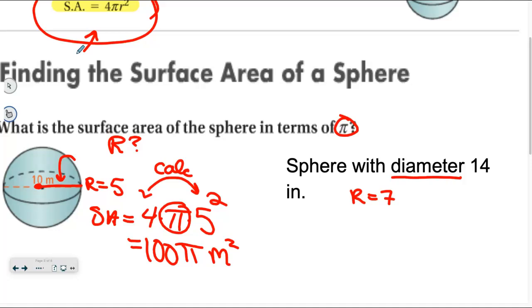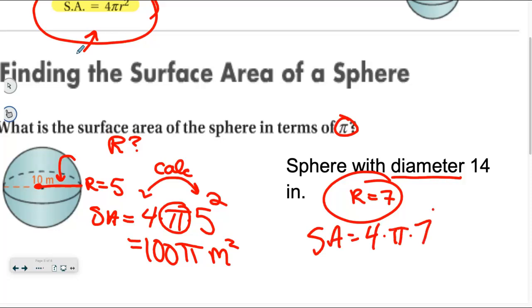So if you are absent and watching these, you should try this one on your own. All right, so run it through. Let's see what we're getting. It's pretty straightforward, isn't it, Preston? It's the easiest formula. So I'll go throw this one up really quickly. Our surface area, we do 4 times pi times the radius, and we square it. And when it says in terms of pi, we write it down, and we do the rest of it in our head or on a calculator.